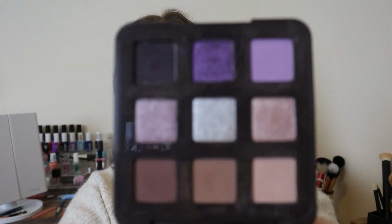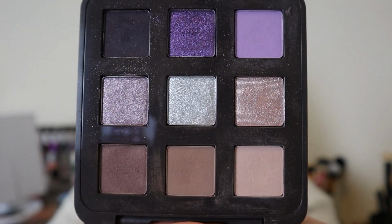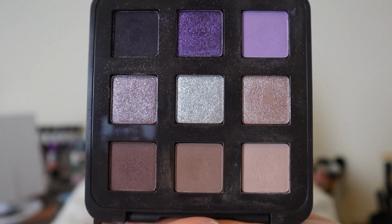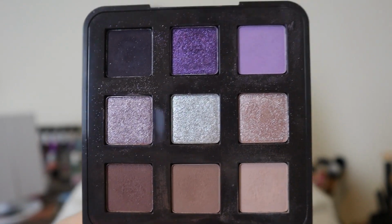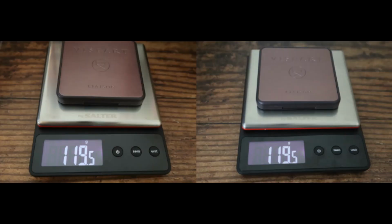Eyeshadow then. So in my project, I've got the Viseart Liaison palette. I'm just going to show you what the pans currently look like. So I don't know if you can tell that I've made any kind of use of this. I'm pretty sure you can. I know I've used these neutral shades here quite a bit. I've tried to use this darker shade a lot, and I've actually had some fairly decent use out of this light purple shade. So the weight hasn't moved. It was 119.5 grams when I started the project. It's still weighing in at 119.5 grams.